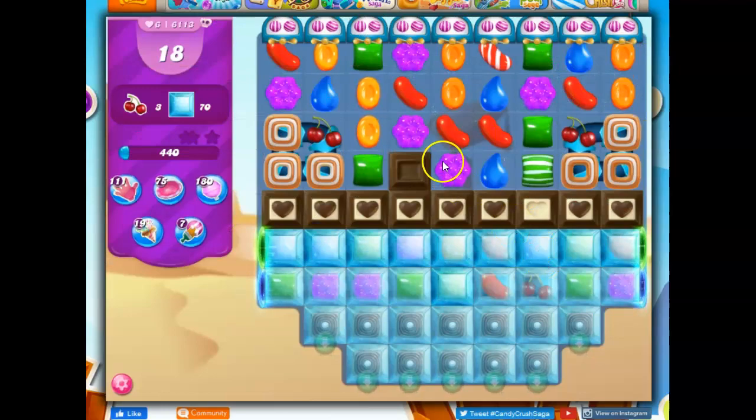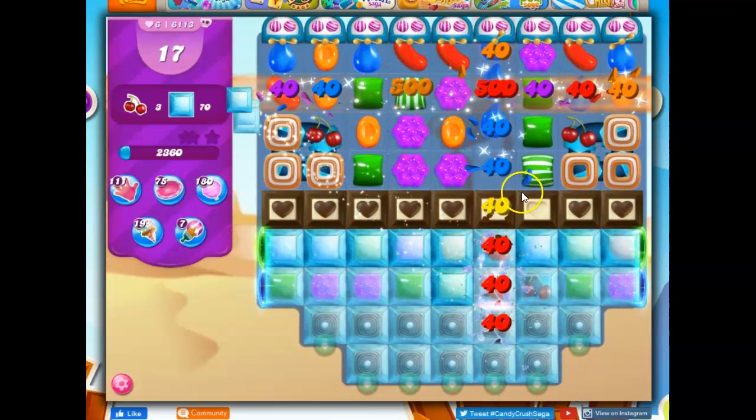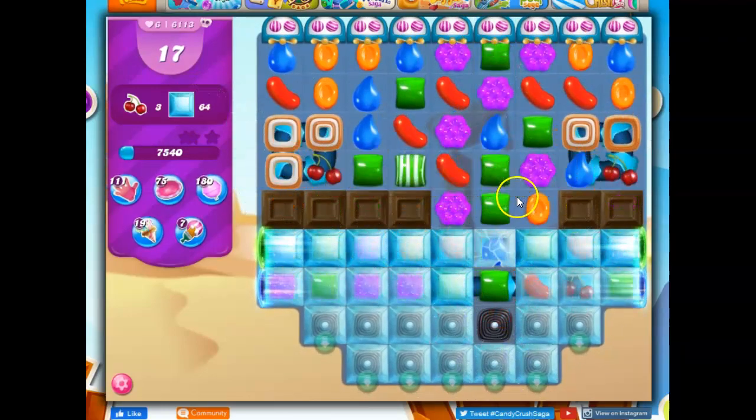I'm glad I got a reshuffle. This is kind of awful. Here we go. Took out some of that dark chocolate and more of that dark chocolate. Now I have to determine, is there any move I can make down here instead of making moves up here? I don't see it yet. We're close, but things are still trapped.